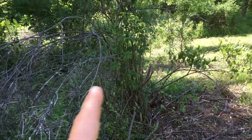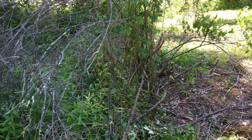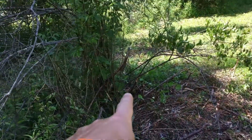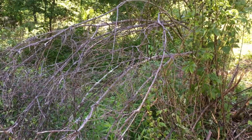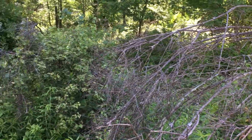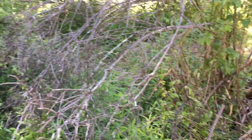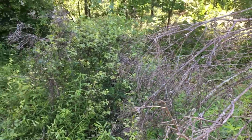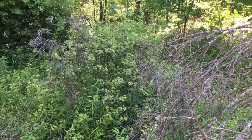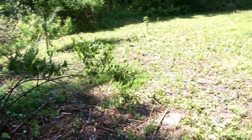So what I do is I just cut it and let it sit there, and then when I get the brush mower out on this dead stuff, I just run it over. You can see it's all snapped and cut down there, but it still stands up. This stuff is crazy, a mix of briars and bushes and thorns and some vines. If I can run it over onto the ground, eventually it decomposes. The stuff that I did in the first year or so has slowly gotten chipped up and is just sitting on the floor now.